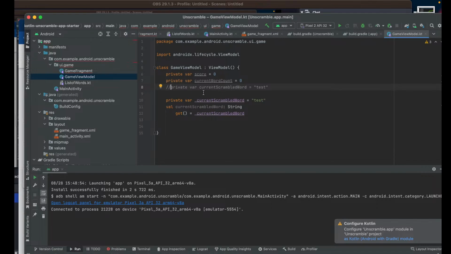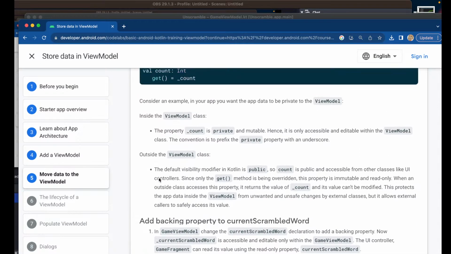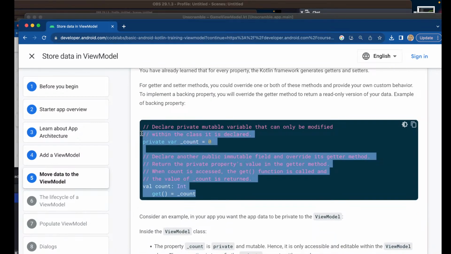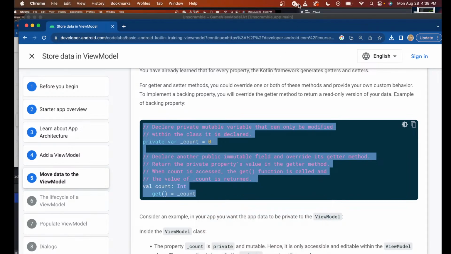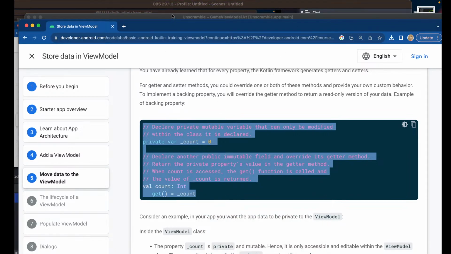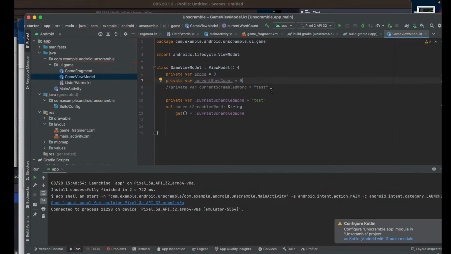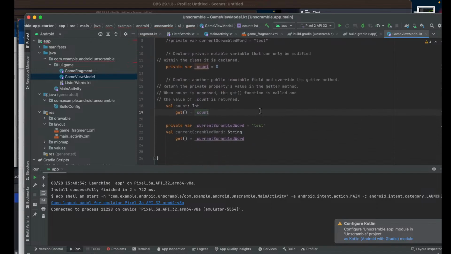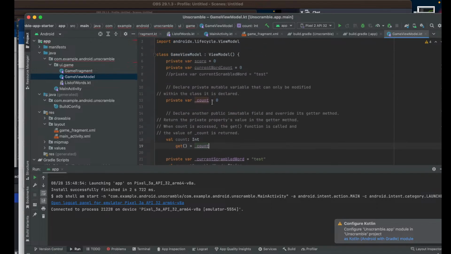And I believe we have to do that for these two other variables. So for instance, this one is going to be like this. Inside our view model, that's our count.